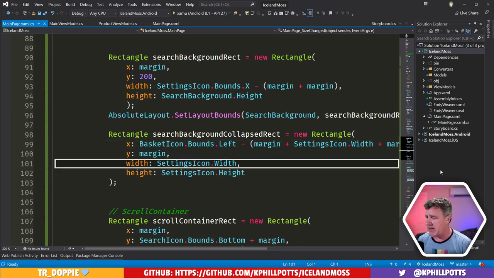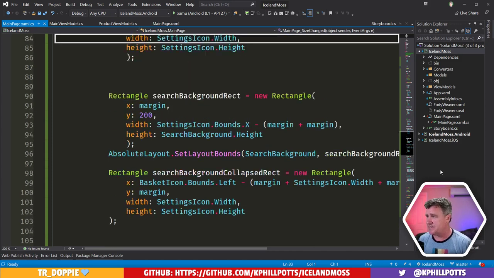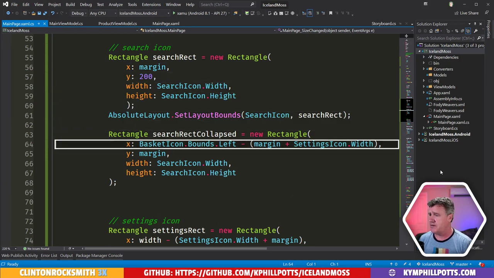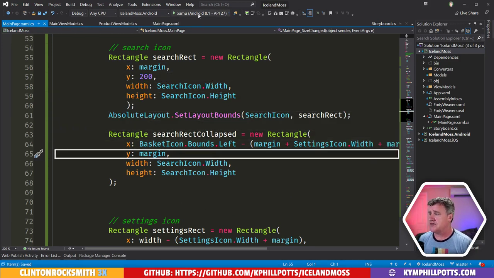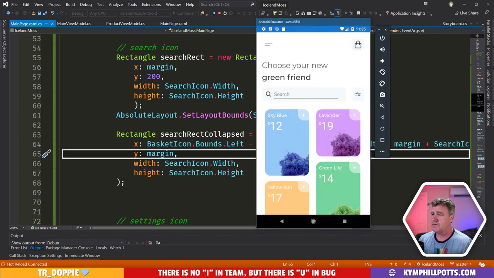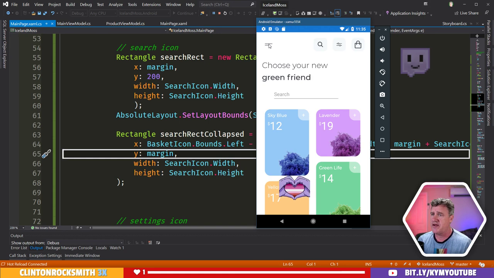So the search background location is right. So that is actually the same place that we want to add our search icon, which is this bad boy here. All right, let's just do one final test here. See what we have. And I think that'll put things moving in the right place. Oh, I keep waiting for that. Okay, there we go. That's what we're after. Okay, so not sure if that's easy or hard to see, but we're basically moving that icon up there.